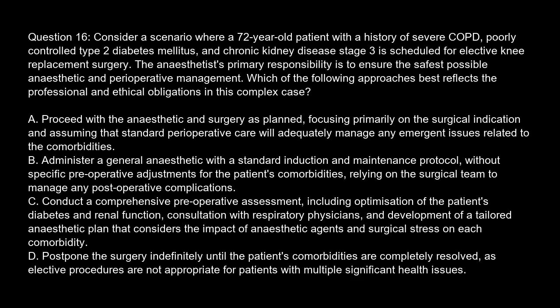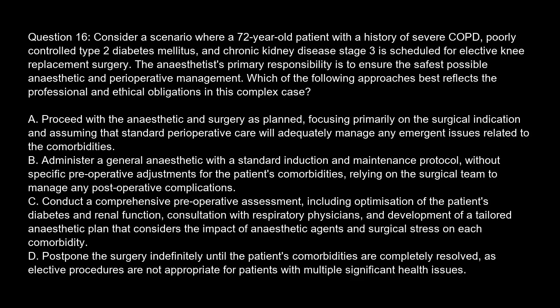Option A. Proceed with the anesthetic and surgery as planned, focusing primarily on the surgical indication and assuming that standard perioperative care will adequately manage any emergent issues related to the comorbidities. Option B. Administer a general anesthetic with a standard induction and maintenance protocol, without specific preoperative adjustments for the patient's comorbidities, relying on the surgical team to manage any postoperative complications.